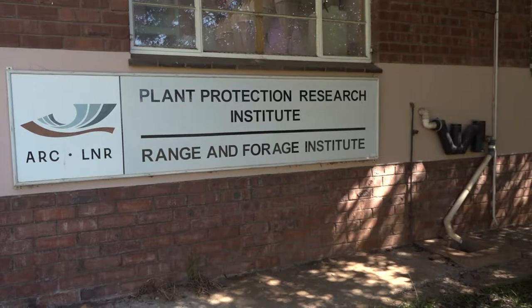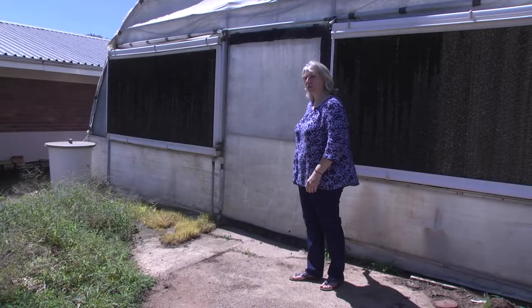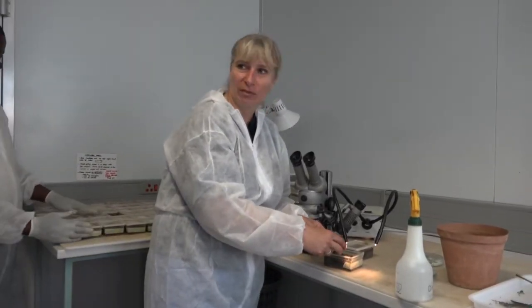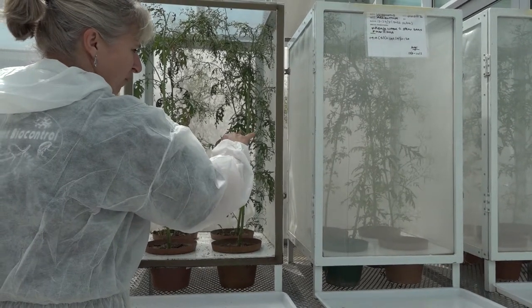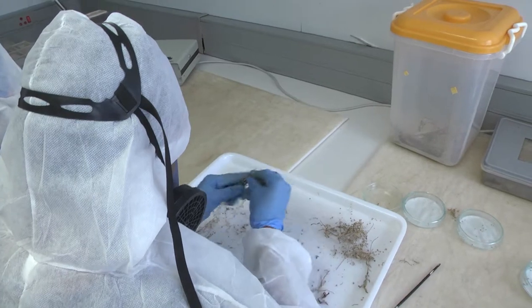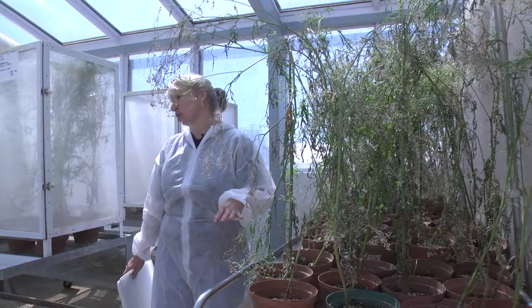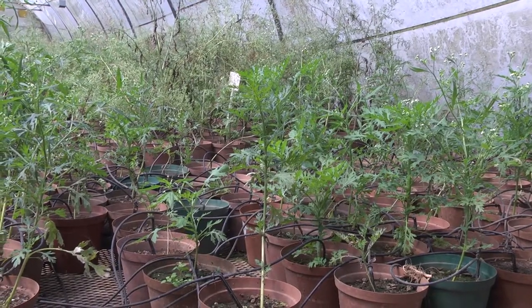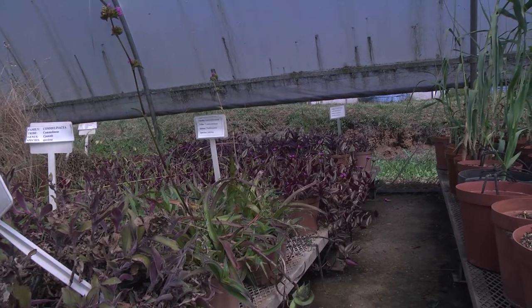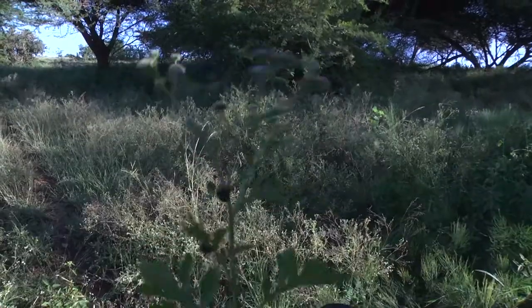The battle to control famine weed was addressed from a scientific view by researcher and project leader Laurence Stratte, who says using natural enemies — insects, mites and pathogens originating from the countries where the invasive plants come from — could be a formula to biocontrol famine weed. If the plant originates from South America, these agents are selected and introduced into South Africa, but only after an extended period in a quarantine facility where they are rigorously tested to ensure they don't feed on native or economically important plants. Once tested, they are released should they prove to be suitably host-specific, meaning they can only survive and feed on parthenium, or famine weed.